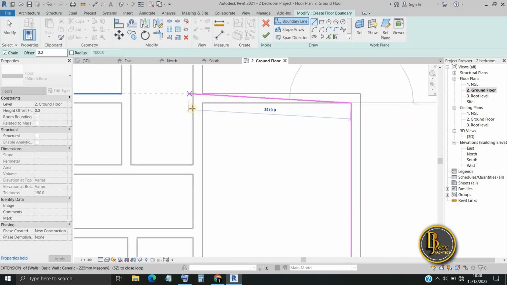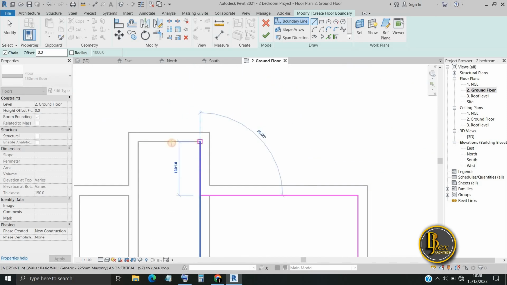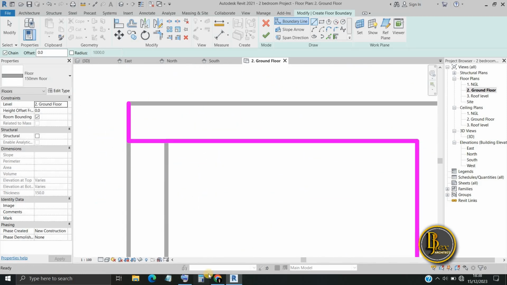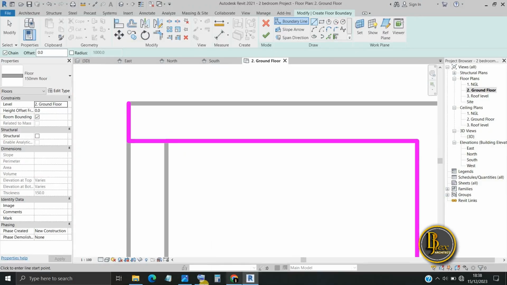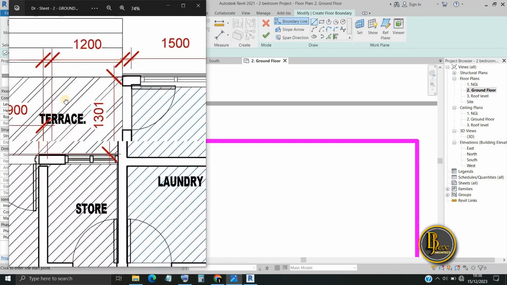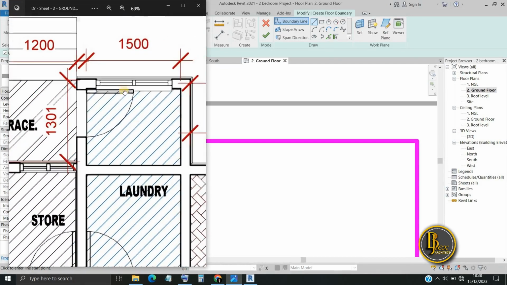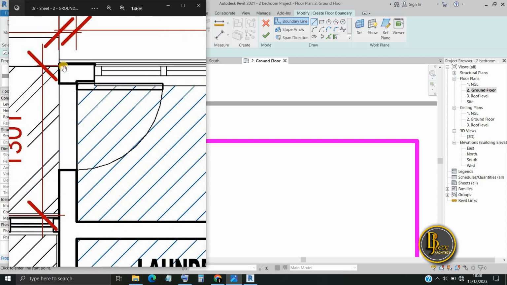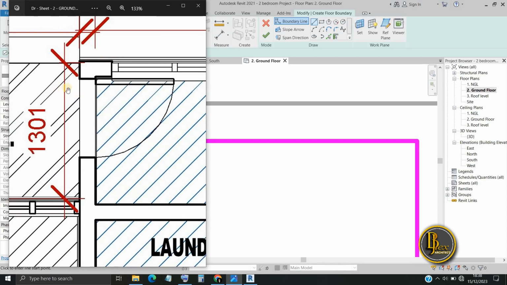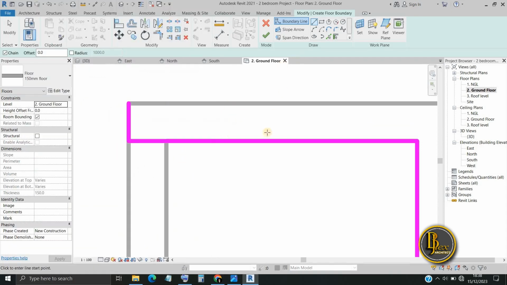That's the end of that wall. So let's continue. This is the place we are trying to create now. The walls are running like this, then like this. So it doesn't show on the external face.